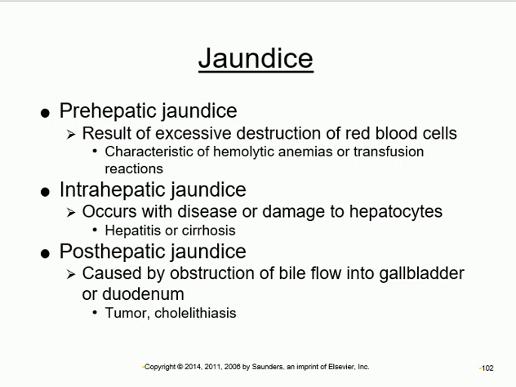So if this is the case, it's beyond the capacity of the liver, so the bilirubin will be unconjugated. How about if you have a problem with the liver? The liver will take the remnants of the bilirubin and conjugate part of it, but if the liver is sick, which is called hepatic, or intrahepatic, it will conjugate part and not conjugate the other part. So you will see a combination of conjugated and unconjugated.